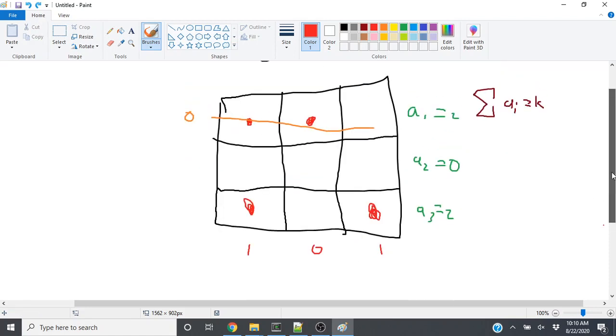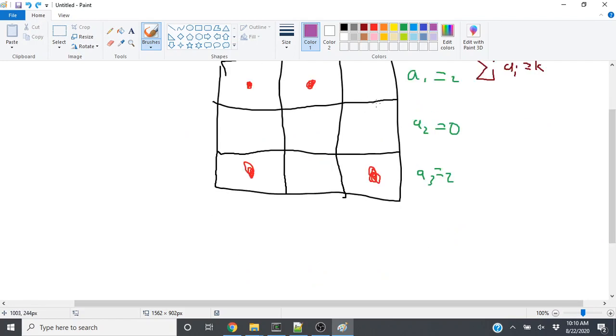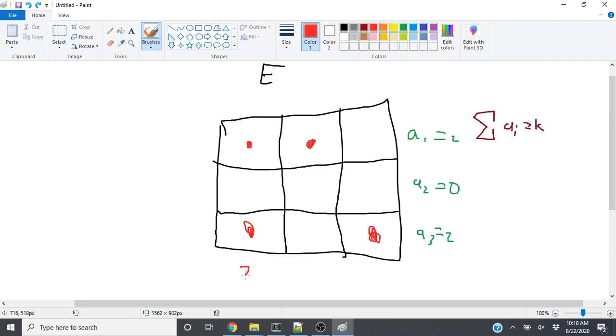So what do we do here? First of all, let's say we have these counts already pre-computed, which we can do. Since the number of columns is at most 3 times 10 to the 5th, we can just make a big array, initialize it all to zeros, and then for each apple, just increase the count in its column. Okay, so now we're going to put an orange here, right?